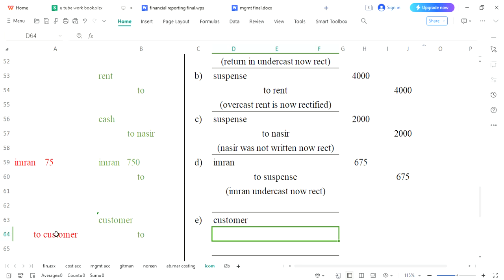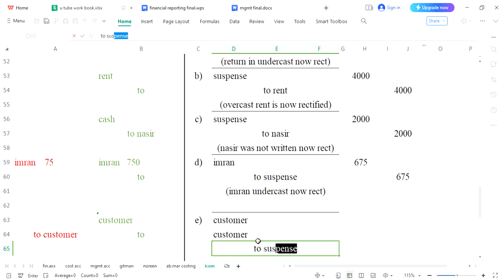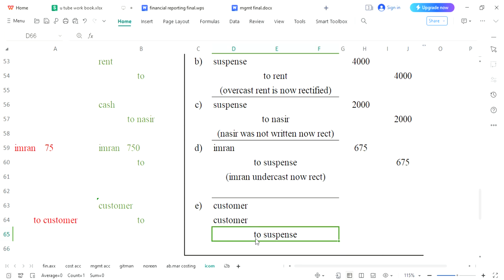This is wrong. We cannot delete it, we cannot remove it, we cannot erase it, and we cannot use whitener. Instead of that, what we will do is write this customer to the opposite side. And you can see customer is coming over here 2 times because we know that this is double error. We have made 2 mistakes. First, customer name was not written and we have written over here. Secondly, it was written in the wrong place. To rectify it, we have chosen the opposite, debit side. Nothing is present on credit side, so you will write suspense account. So in this way, E entry is completed.